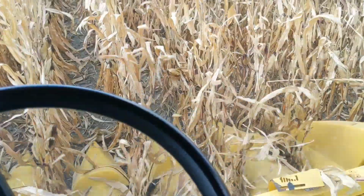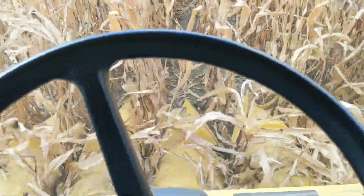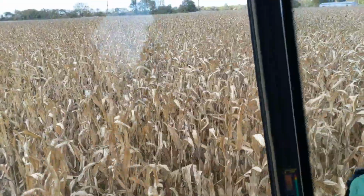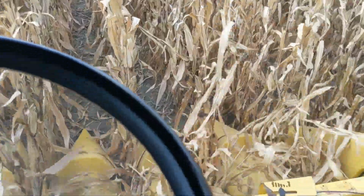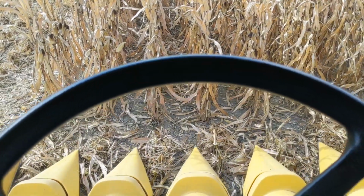I'm probably going to get out and just double check it, because I can take my time and don't want to have an overflow. Although my light hasn't gone off, there is a light. Now we're back into 6 rows, so yeah, that sprayer had run down a row. That's okay though, that's got to happen. Okay, I think we're going to make it, but we're going to be full.